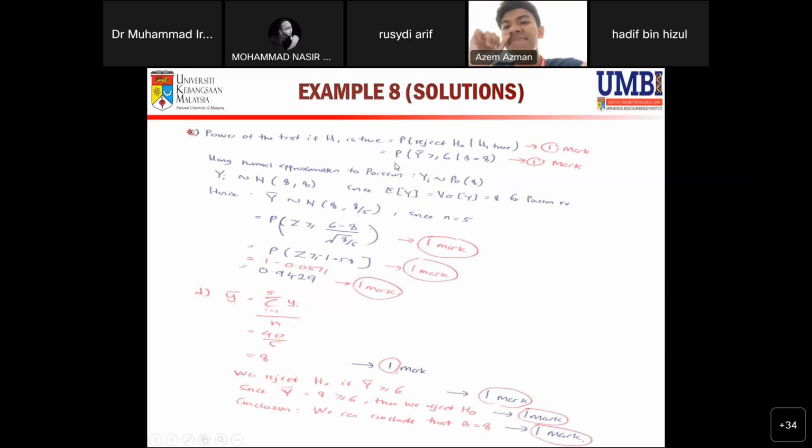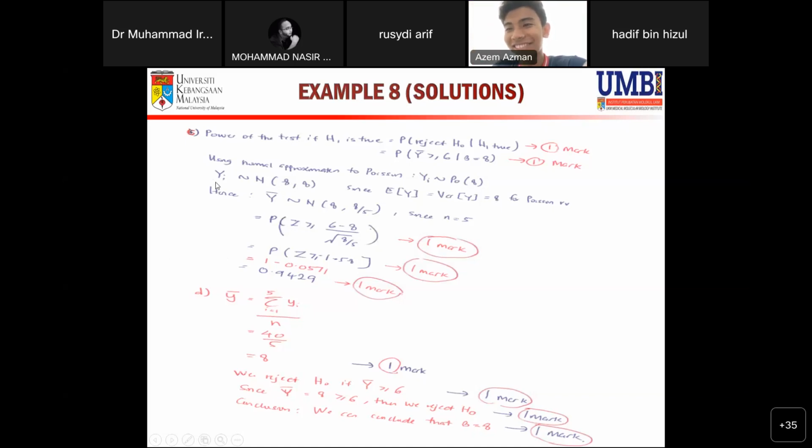So if you substitute all this here with the right values, those are the probability of rejecting the null hypothesis. In this case, we reject the null hypothesis if the y bar, or the sample mean, is more than 6, given the alternative hypothesis, where the parameter under the alternative hypothesis distribution equals 8. So again, we can use normal approximation to the Poisson distribution, where the original distribution is Poisson 8 under the alternative hypothesis. So using the normal approximation, we also obtain 8 and 8, because you know that the expectation of y is equivalent to the variance of y, which is 8 for the Poisson distribution.